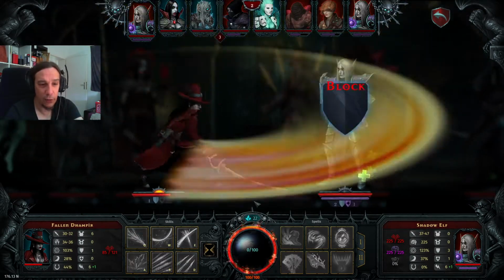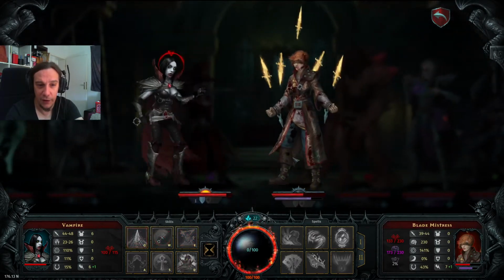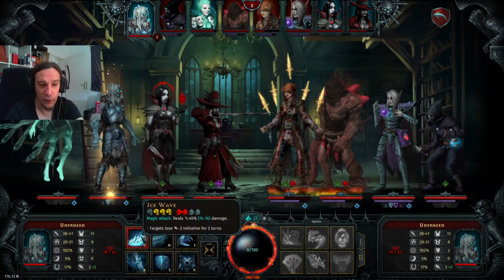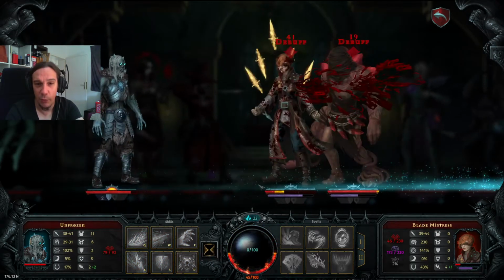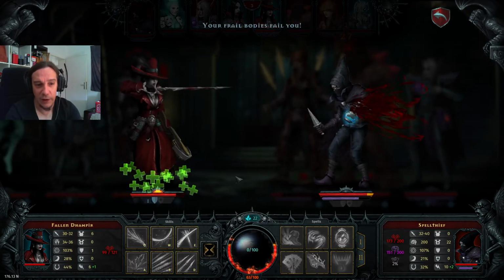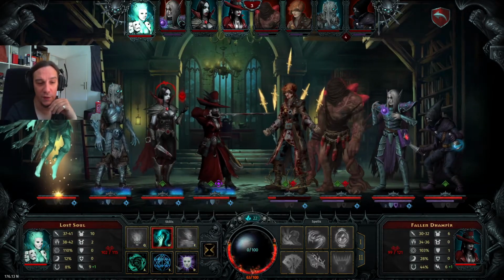Ow. That hurts. But I also have some sort of self-healing on the Vampire, some sort of healing on the Lost Soul, some healing on the Unfrozen. Long story short, we won't be having too much trouble here, so... I really like that skill. It's one of my favorite stance breakers.